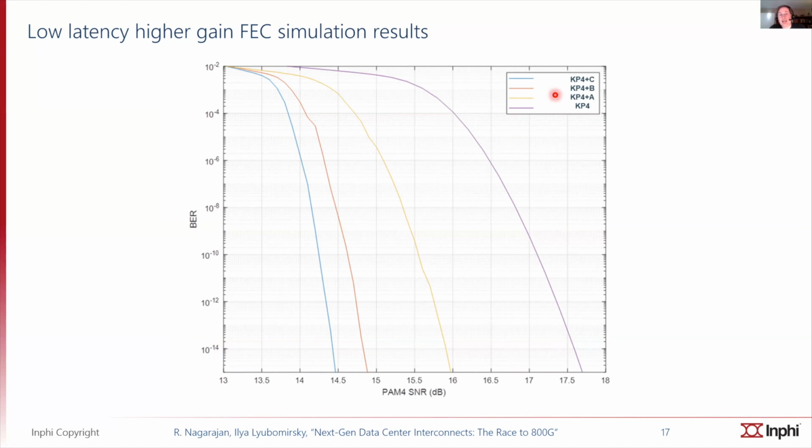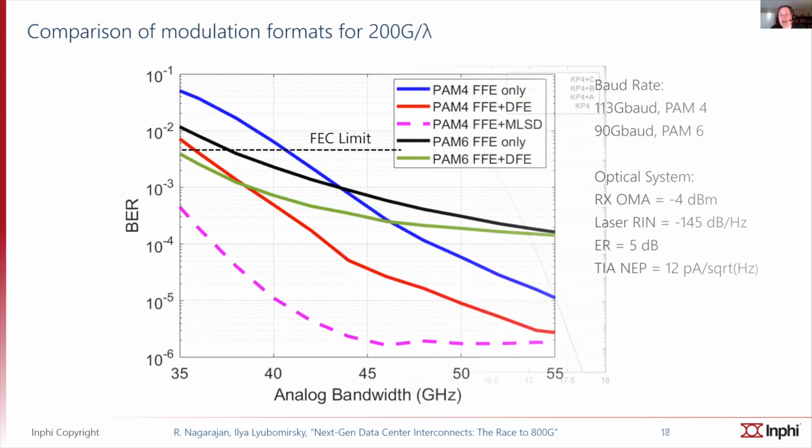And we can keep going using more sophisticated inner codes like the BCH code, a two-error correcting code in the blue curve. And what we find is that as we use more and more sophisticated and complicated inner codes, we have a diminishing return in terms of the trade-off between complexity, power, and coding gain. And we found a good trade-off is actually this red curve, which is using a Hamming code for the inner code. And interestingly, this is also the design we used for the 400 gig ZR FEC standard. And with this code, we'll have an overall coding gain of about 9.4 dB while keeping the complexity and the latency fairly low.